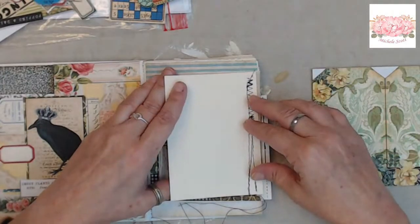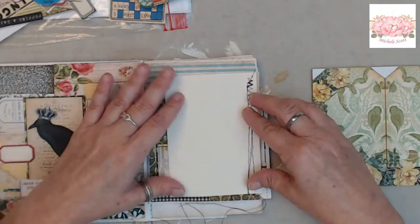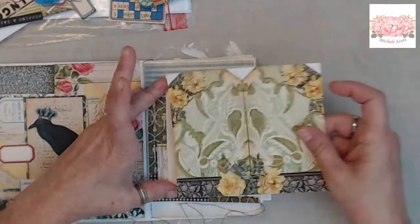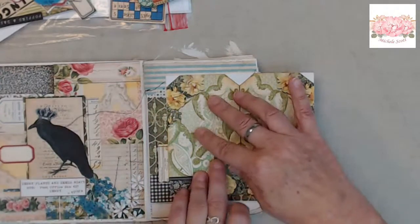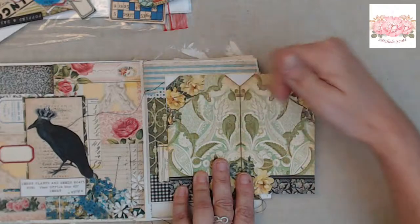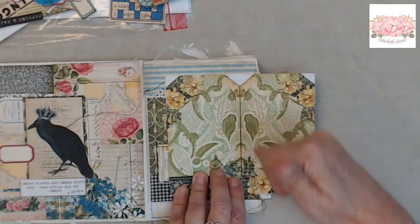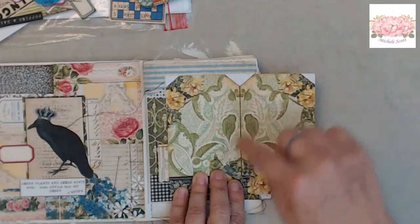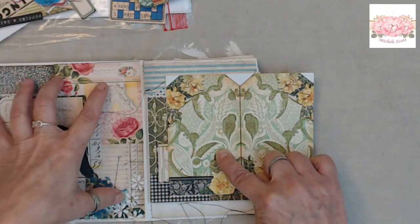to where it's going to flip out. So I'm going to glue it down with that piece. And then what I'm going to do, I'm going to come in here with this piece right there. Because the greens go together, something's got to go across the top here, because obviously you see where the tag is supposed to be, and I won't be cutting it along there. I'll be cutting it along here. So I'll just come along the top there with something.